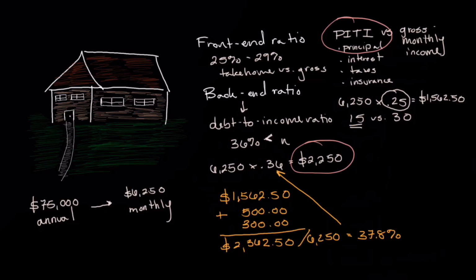And so as a result of this, if we were to fund this mortgage, given our existing debts, then we may be put in a position where we are a little bit more strapped financially and have less financial flexibility than we would otherwise. In which case, your thought process might go down the road of, well, maybe I can work on taking care of some of these debts. If we take care of the vehicle, that's $500 freed up, and that certainly makes this now a lot more feasible.